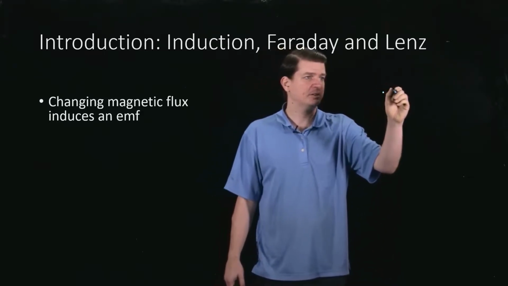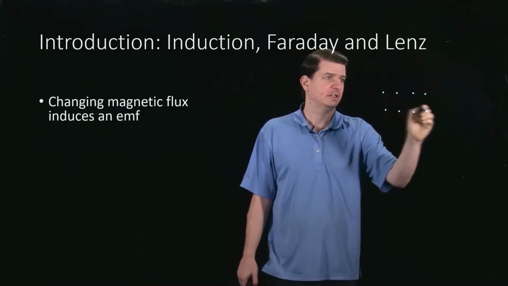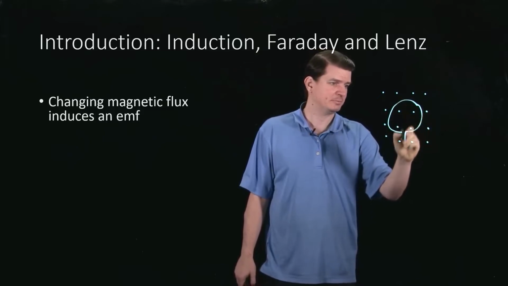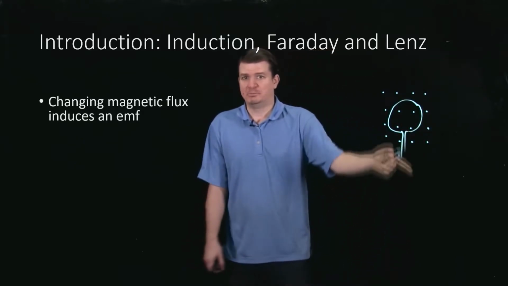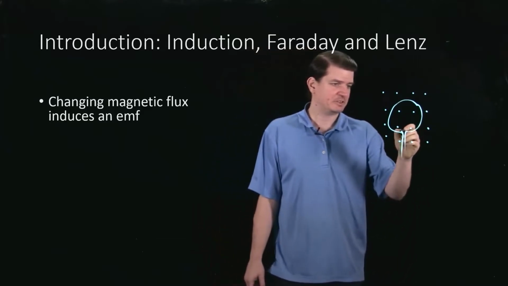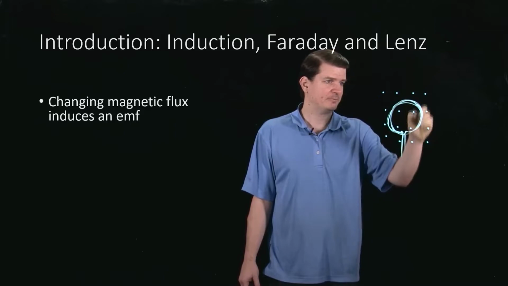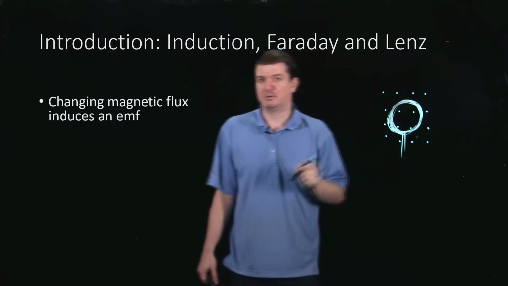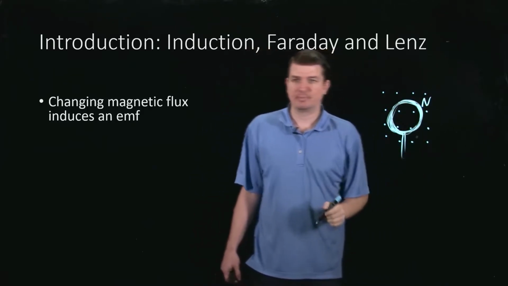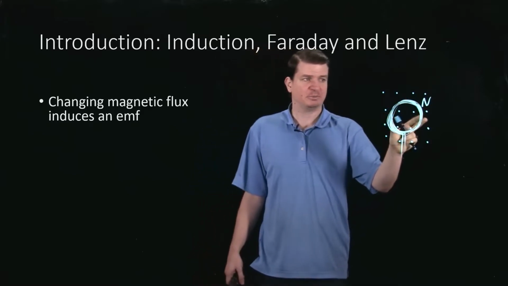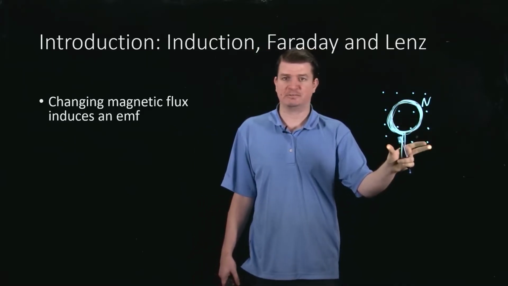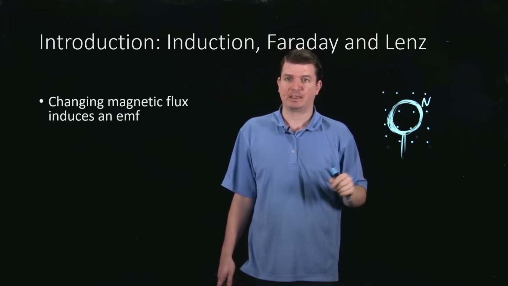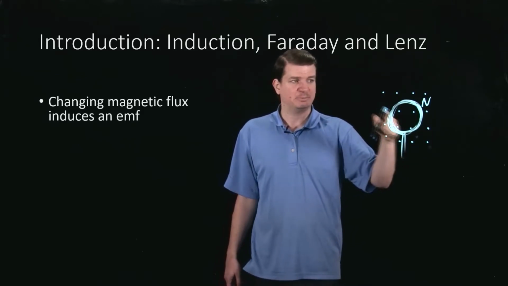Again, our picture is that we've got some magnetic field, and sitting in it we have some loop. I'll make it circular this time. Maybe we have just one, maybe we have several stacked on top of each other. Maybe this thing is actually a coil, wound tightly, making several loops all of the same size, and let's say I have n of them. As I change either the projected area by rotating that thing or change the magnetic field, I will be changing the magnetic flux through all of those loops. Each one experiences the same change, and therefore each one will experience an EMF.